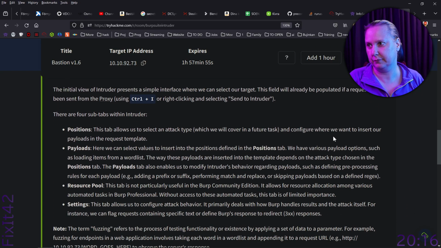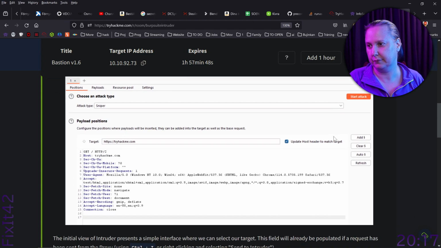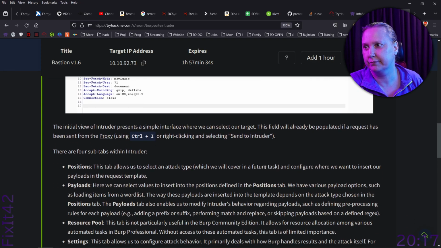Intruder's functionality is comparable to command line tools like ffuf. However, while Intruder can be used with Burp Community Edition, it is rate limited, significantly reducing its speed compared to Burp Professional. This limitation often leads security practitioners to rely on other tools for fuzzing and brute forcing. Nonetheless, Intruder remains a valuable tool and is worth learning how to use effectively.